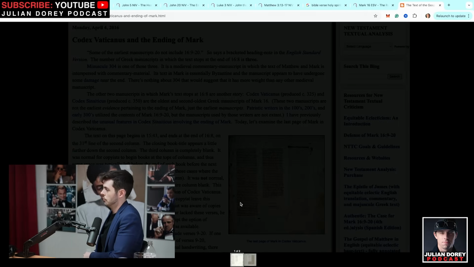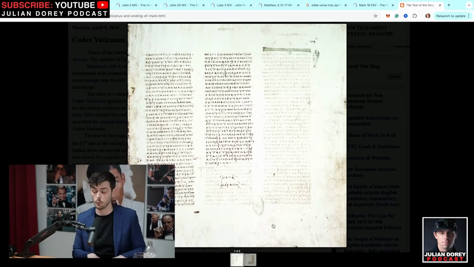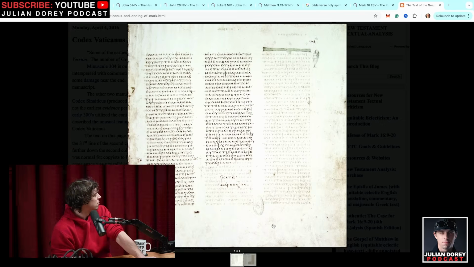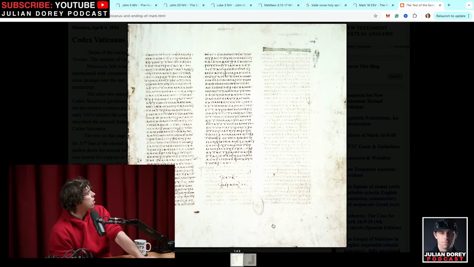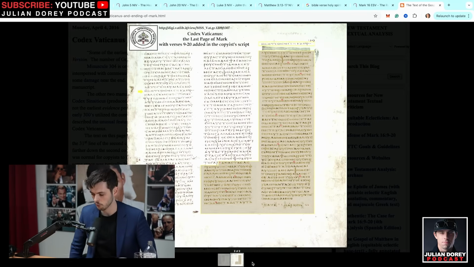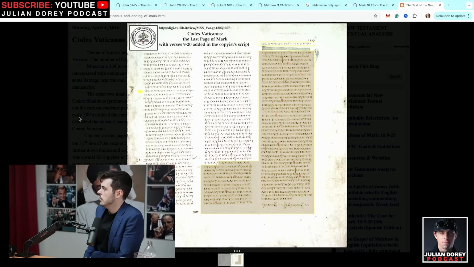So this is a picture of Codex Vaticanus, which again is one of our earliest biblical manuscripts, and this is the ending of Mark, and it ends by saying they said nothing to anyone because they were afraid, and there's nothing else there. The light text that you can see underneath is from the other side of the page. So this is a blank document. Wes Huff, in response to Gnostic Informant, says there is an interesting feature of Mark's Gospel, which we only see in Mark's Gospel: in Codex Vaticanus and in Codex Sinaiticus, it does have the short ending of Mark, but there's this big intentional gap left at the end of Mark's Gospel.